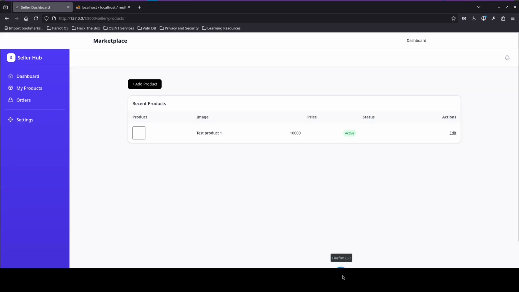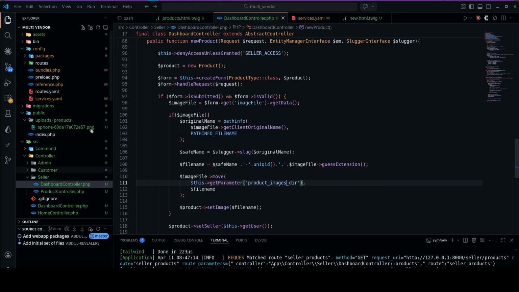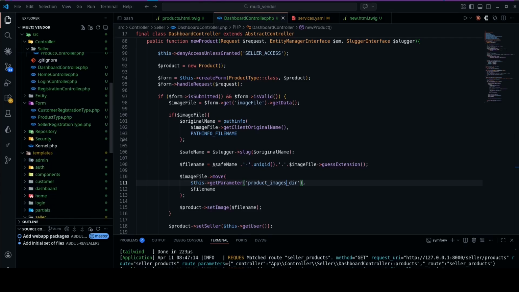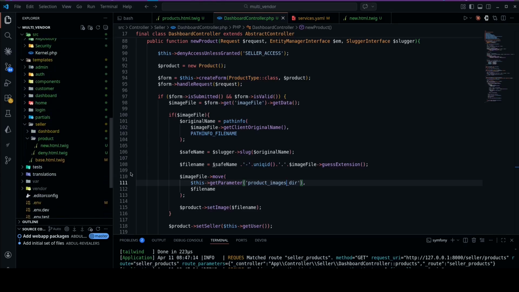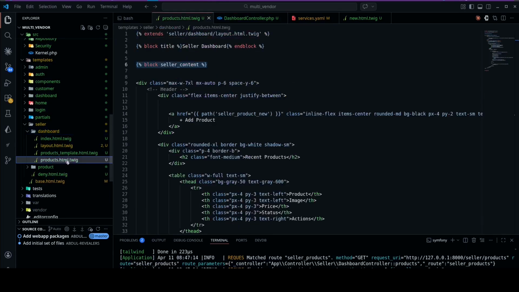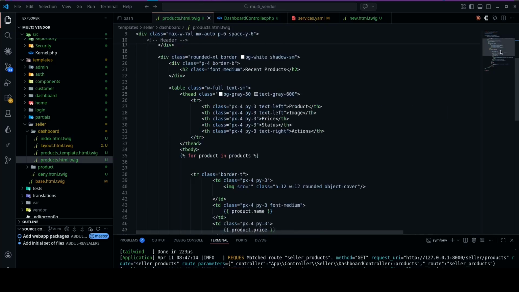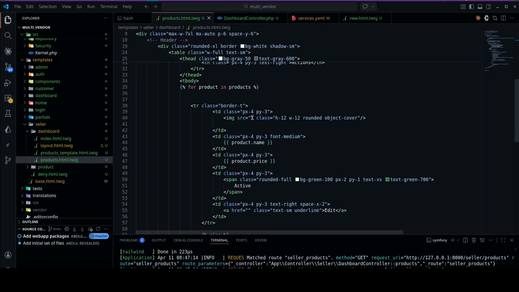So let's go back to the list of the product. So this is it, dashboard, then product. This is the image. We did not add anything in the image. Actually, you can see it's empty. So we are going to add it now.